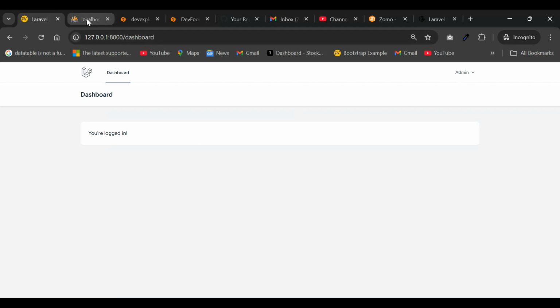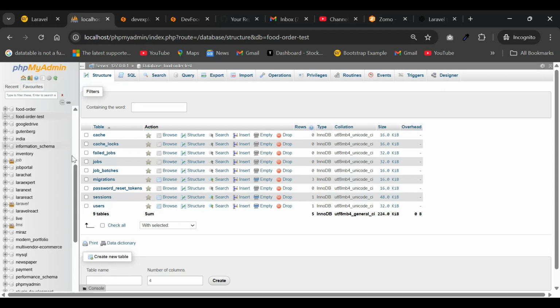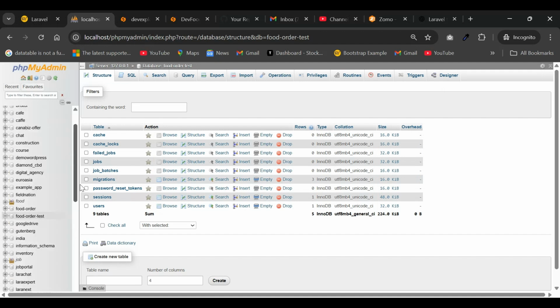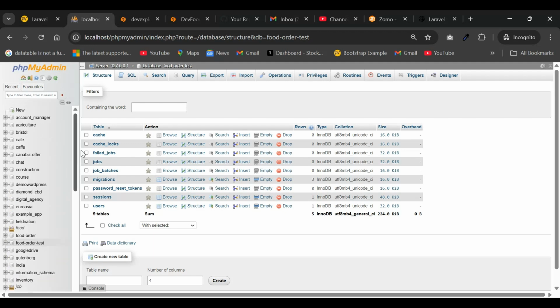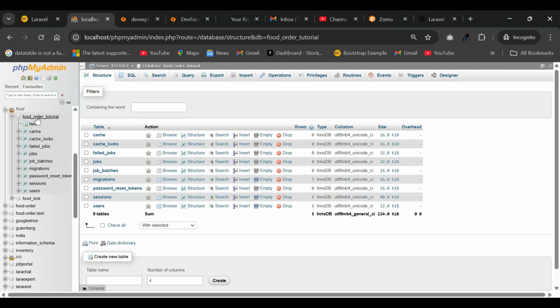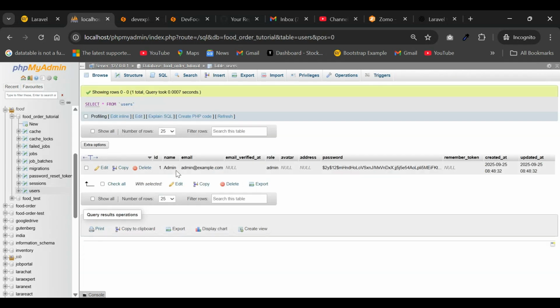Now in our local phpMyAdmin, we go to the food order tutorial database, and here look at the users table.